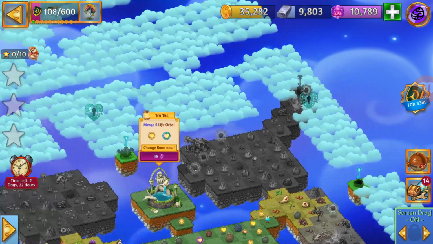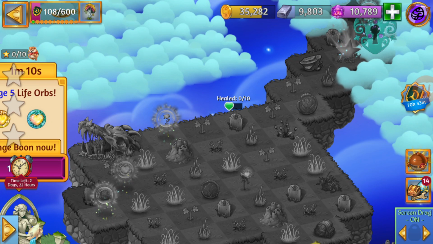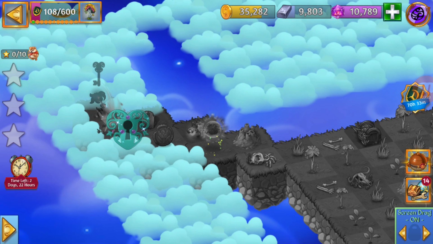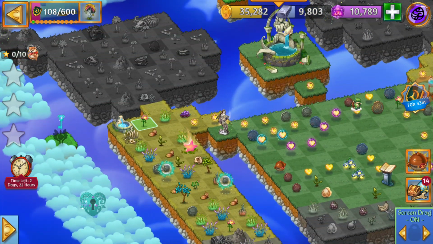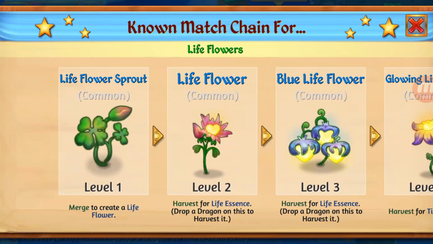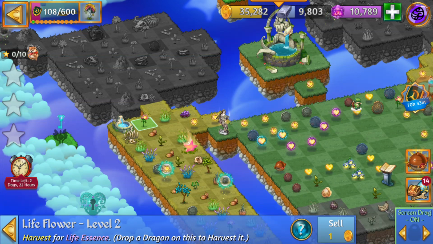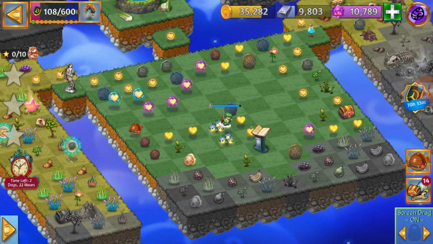And the next cloud is going to be a tomb. As you guys can see, it's going to be the level 3 of this one. And over here, it's going to be a life flower. If I'm not mistaken, it's the life flower level 4. Yes, the level 4. So, our objective now is to heal all the rest of the land.